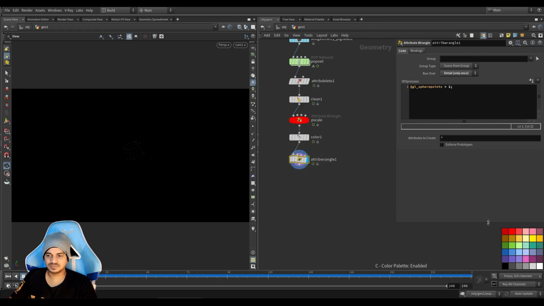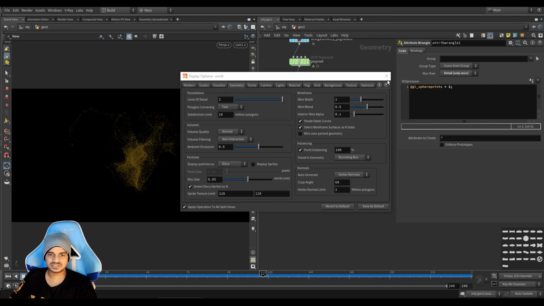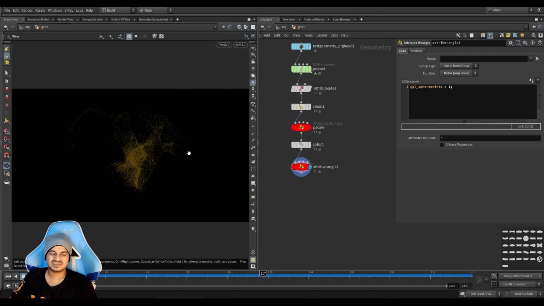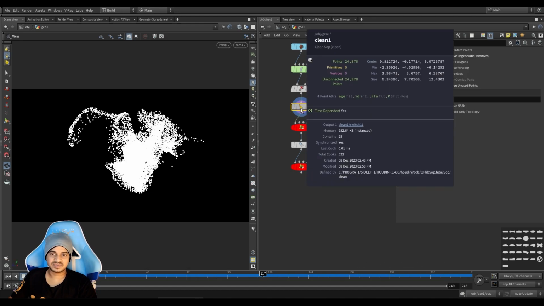But there's a problem with the other method, not this one. I'll show you what that is if you have chosen to use the disk option. This is going to work, not a problem. But if you don't have the pscale attribute, it's going to go crazy. See, look, I don't have the pscale attribute.